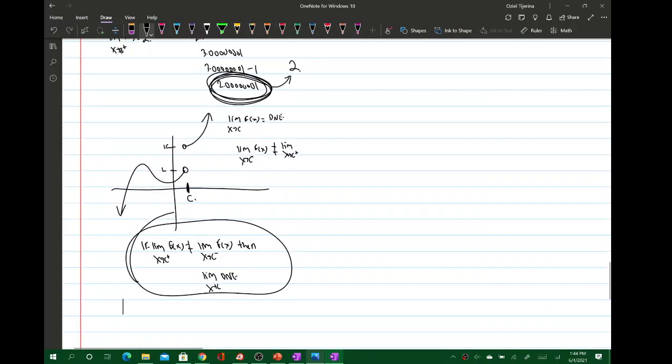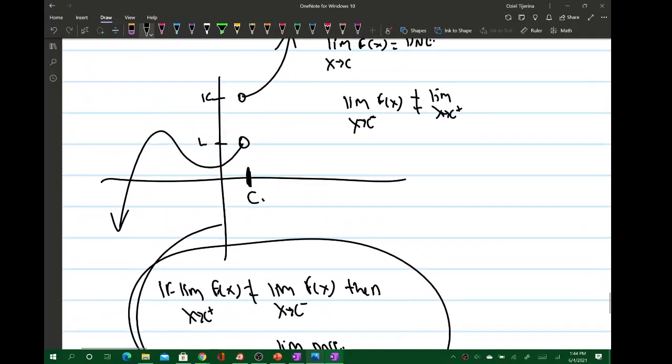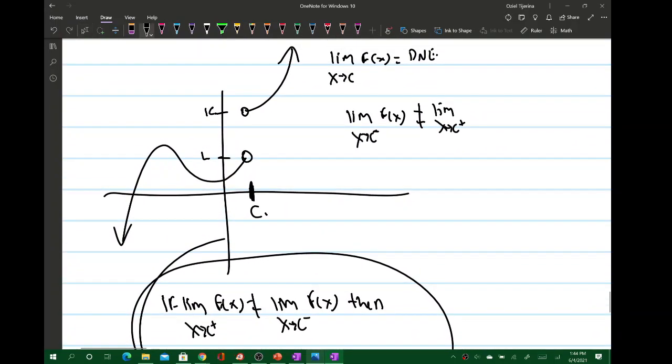It's very important because anytime you have something like this, I feel like a lot of people think, well, it's going to be two things, but no, it's not. A limit can only approach one value. It cannot approach 2 values of y. Otherwise, it wouldn't be a function.